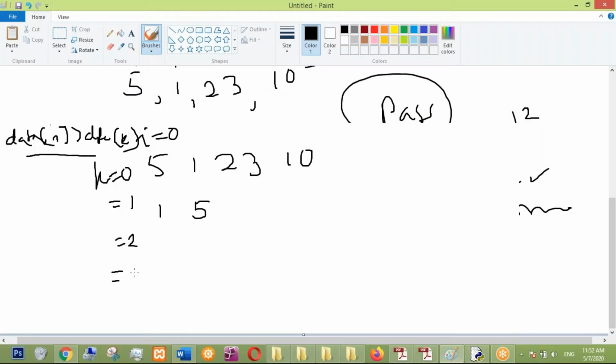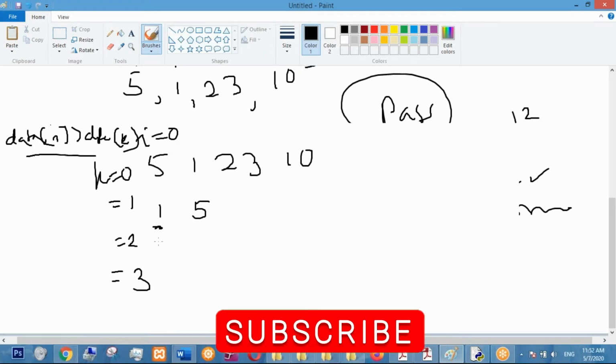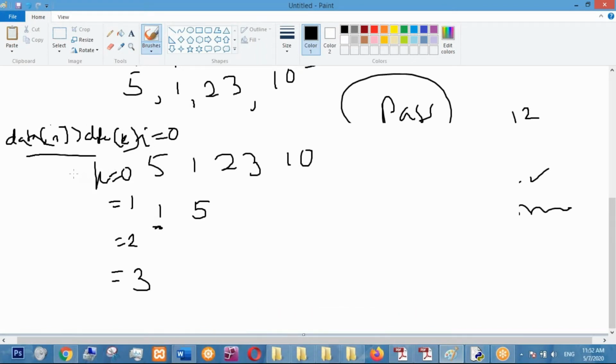Then it goes to 3. k is 3 now. Data i is still 1. Data k is 10, so 1 is checked against 10.